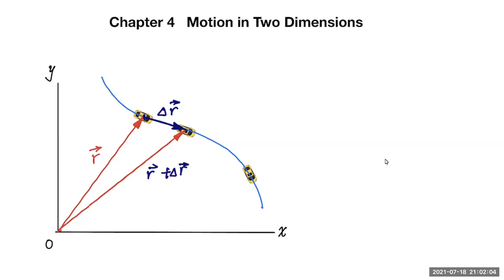Okay, now if this took place during the time delta t, then the rate at which R changes would be delta R over delta t, right? So I'm going to write that down, delta R over delta t. So you start with R, and if I know that as a function of time, then the next thing I want to know is delta R over delta t. Now, as you know, this is the rate of change of the position vector. And in 1 dimension, we replace that with delta x over delta t, and that was considered to be what? The average velocity in 1 dimension.